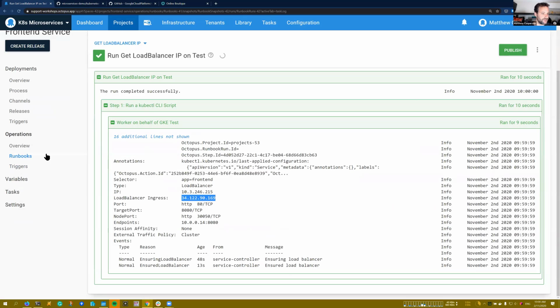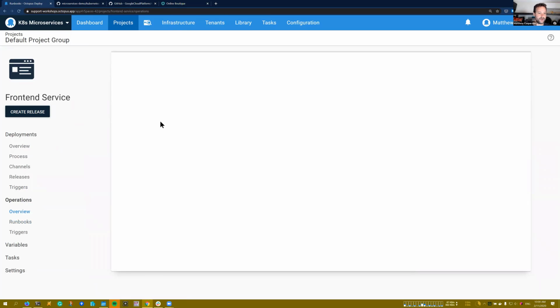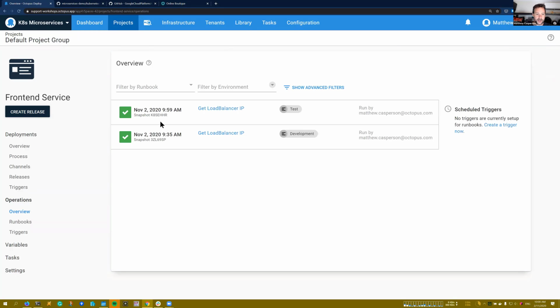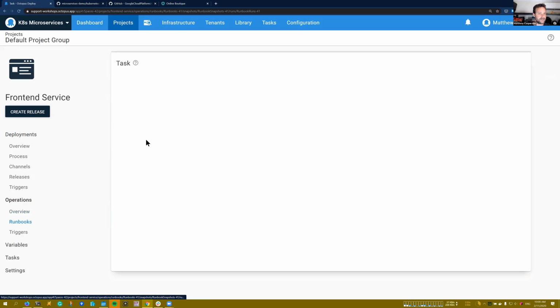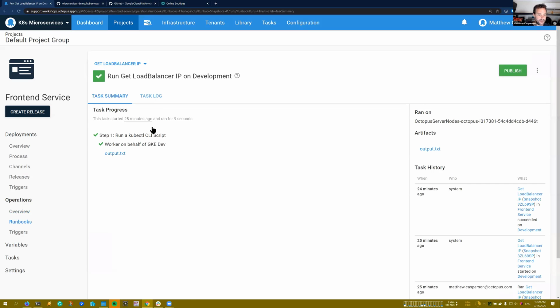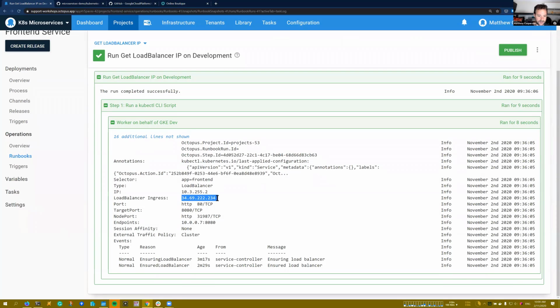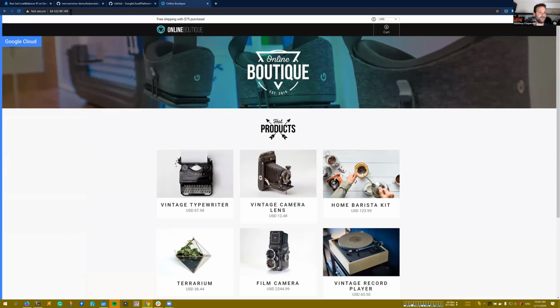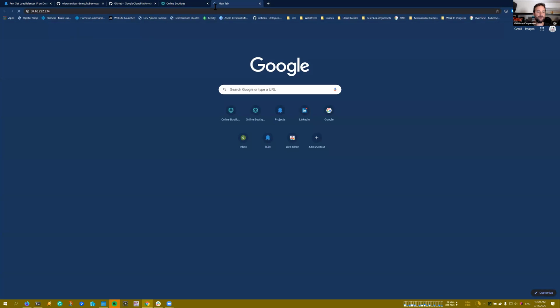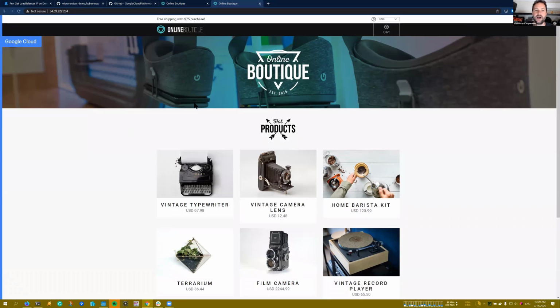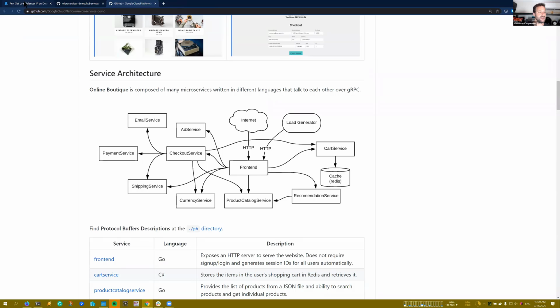Actually, just to prove that was different than the last one, let's go back to our overview and find the last run. So this one here was in the development environment, and this was the IP address here. So 234 versus 169. We can load those up side by side. We can see the two environments now are running side by side in a single Kubernetes cluster. They've been isolated from each other through namespaces. So we've used namespaces as a way of partitioning up our Kubernetes cluster to host multiple environments.